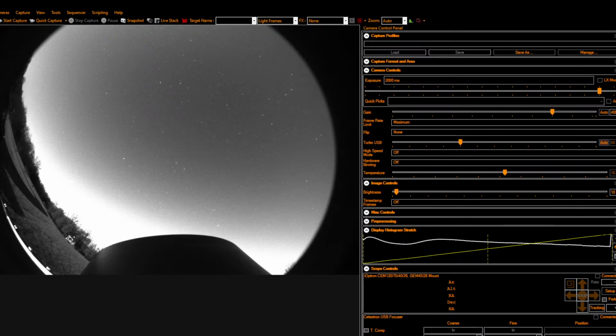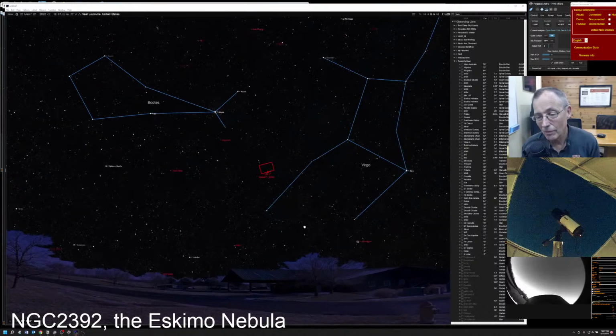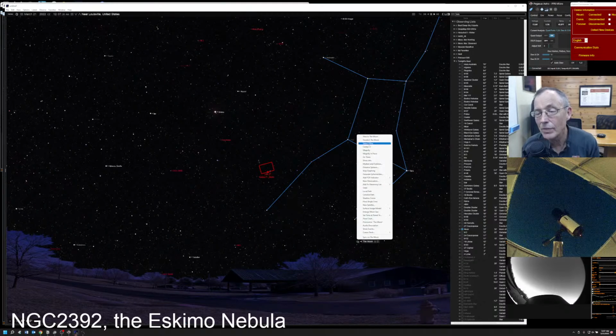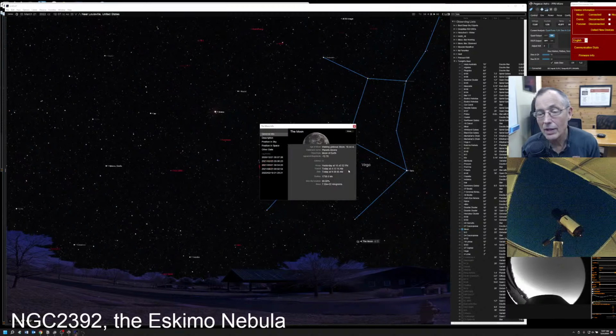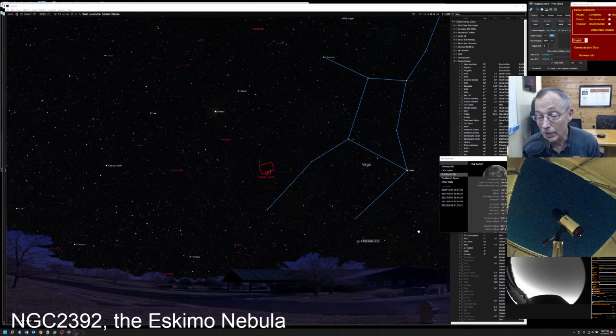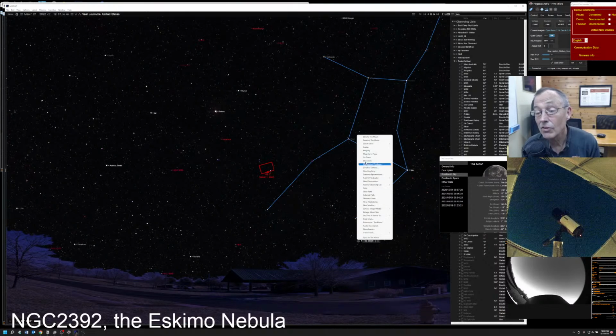Not quite yet. Let's go back to the screen and look at the moon. What is the moon at in terms of its height right now? It's at an altitude of, let's see, 13 degrees. So let's just go look at the moon real quick, because that'll tell us, can we look as low as 13 degrees? So let's go back here and say slew to the moon.